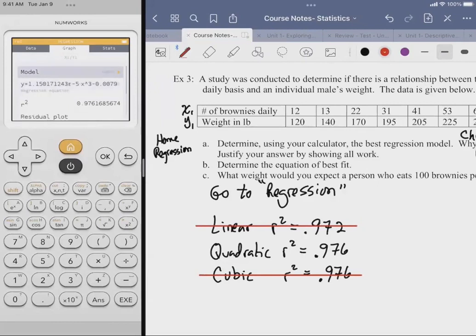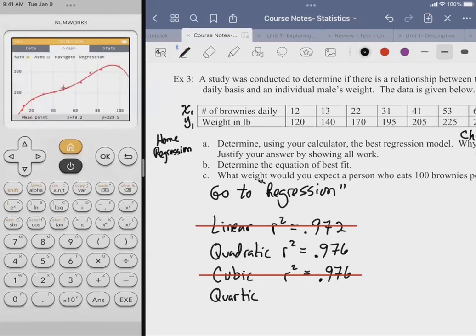But we have more options here. So I'm going to go to quartic, also known as a 4th degree polynomial. That just basically means that the highest power is equal to 4, as opposed to in this case where we have the highest power equal to 3. So model quartic. It looks like it fits a little bit better, but let the data tell us whether that's true or not. You go back to regression. Now I'm looking at 0.993 as my R squared value.